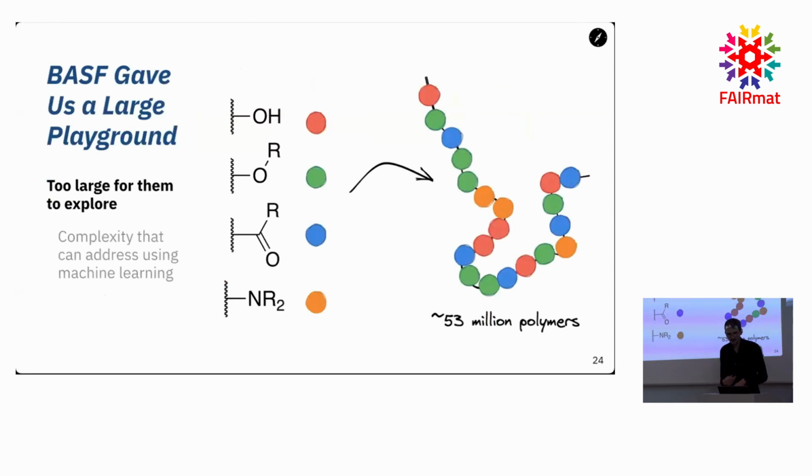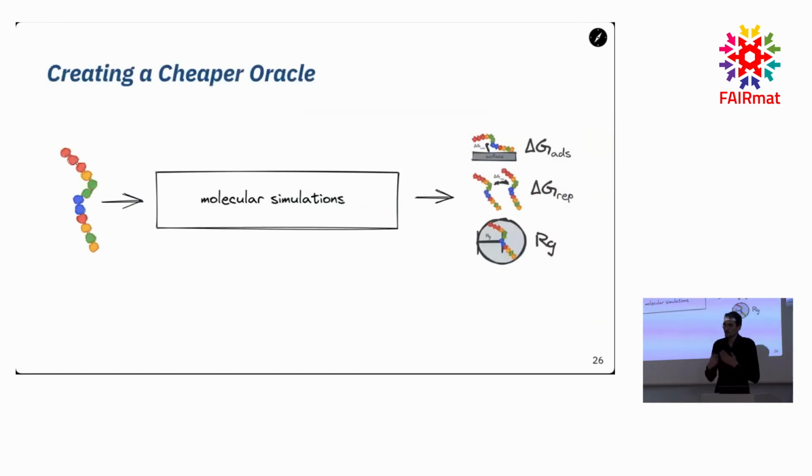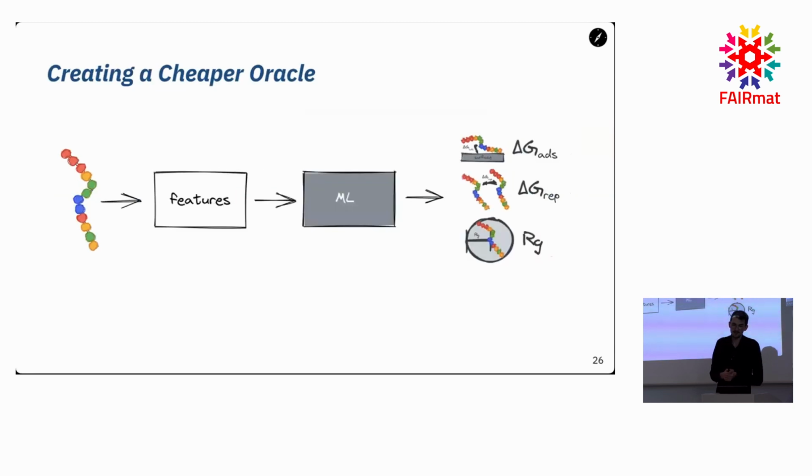So what do we do now? How do we address this mess that we have here of different polymers? So the first thing you might think of is that you can just replace this expensive molecular simulation with something cheaper. And of course, cheaper for us is using machine learning. So we have to somehow go from our polymer monomer sequence to the numbers in the end that are our labels we want to predict. But the question is now, how do you build this model to make it in the end efficient and confident in what it does?